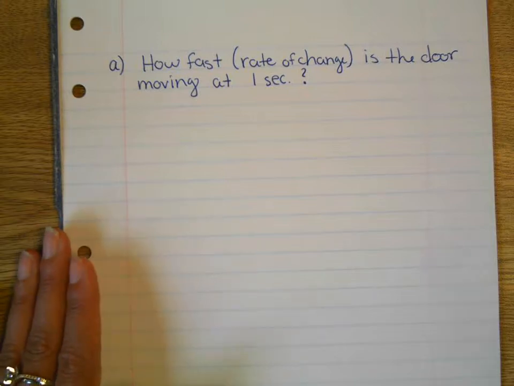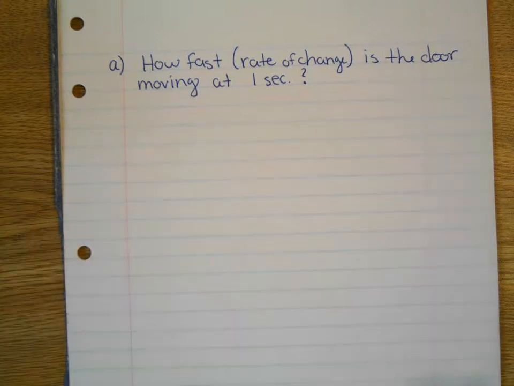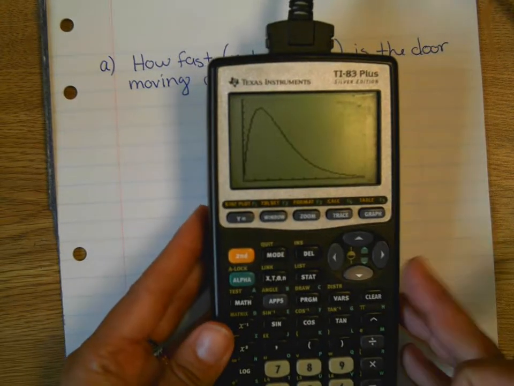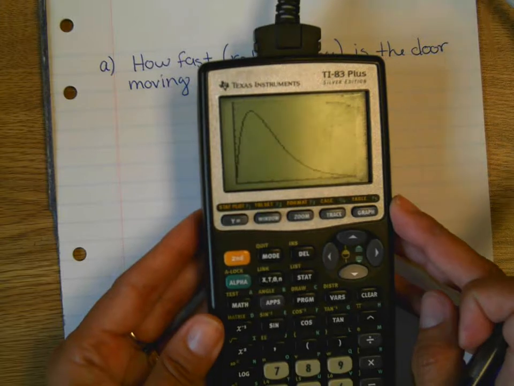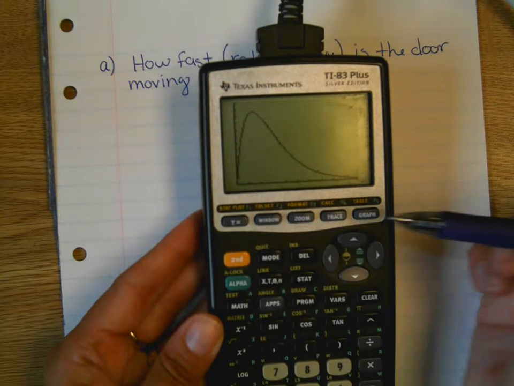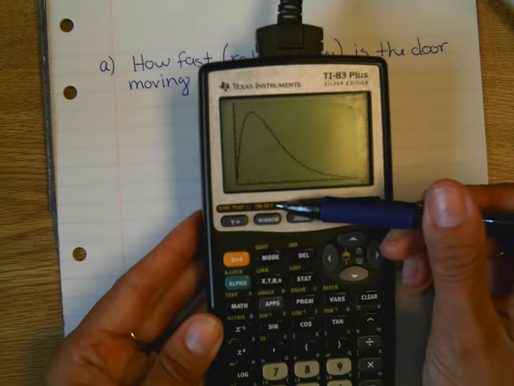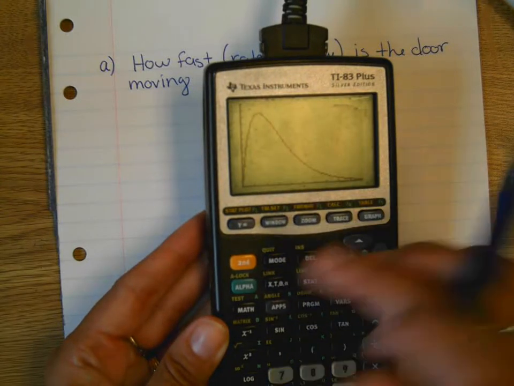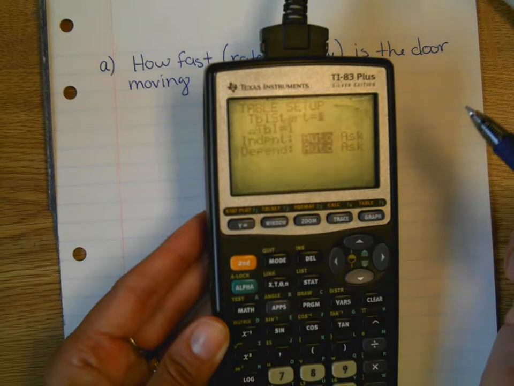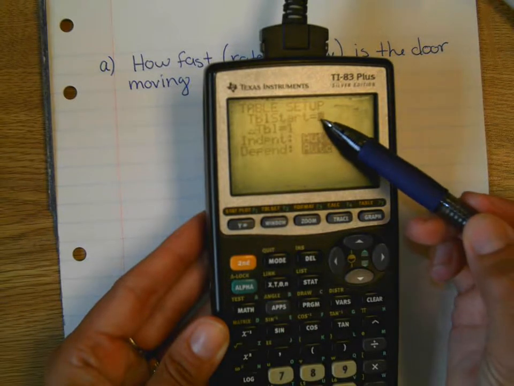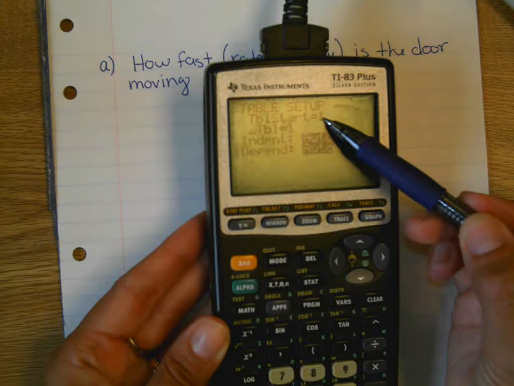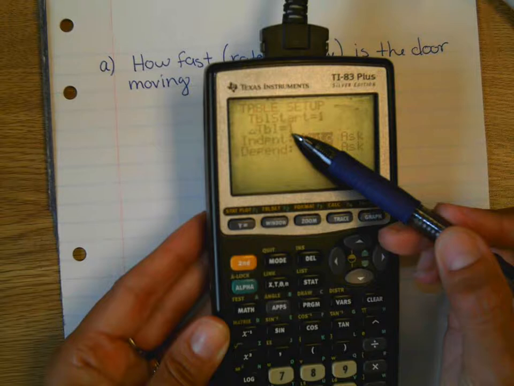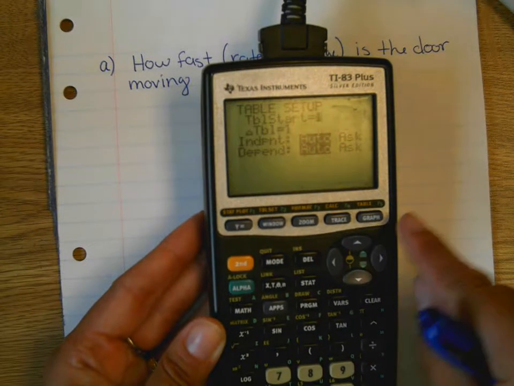So the first thing we're going to do is see where the door is at 1 second. And we're going to use the table feature on the calculator. And we'll be doing a lot of stuff on this calculator through the whole year. So I want you to go to Table Set. It's in yellow here, right above this window key. So go Second, Table Set. And I want it to start at 1 second. And then this table increment, it'll count by it. Because there's a 1 here, it'll go every 1 second after that. And I'll show you what I mean.